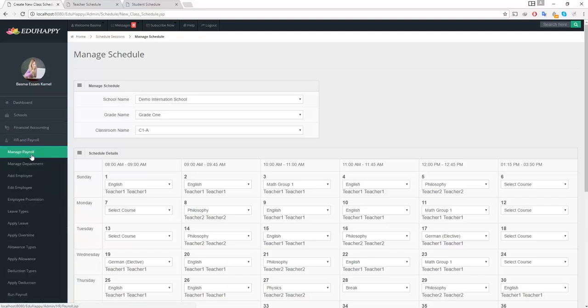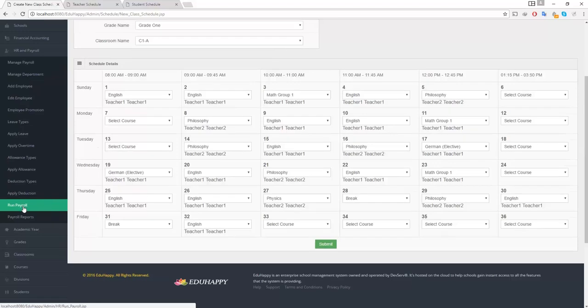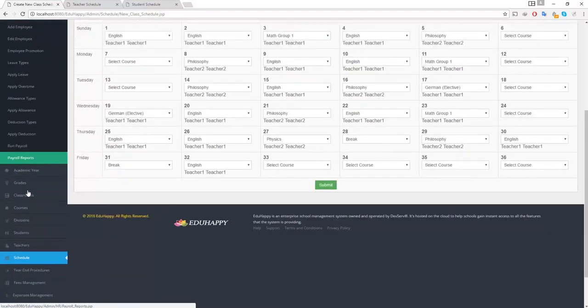Under HR and Payroll, you'll have Manage Payroll, Manage Departments, Add Employee, Edit Employee, Employee Promotion, Leave Types, Apply Leave, Apply Overtime, Allowance Types, Apply Allowance, Deduction Types, Apply Deduction, Run Payroll, and Payroll Reports.